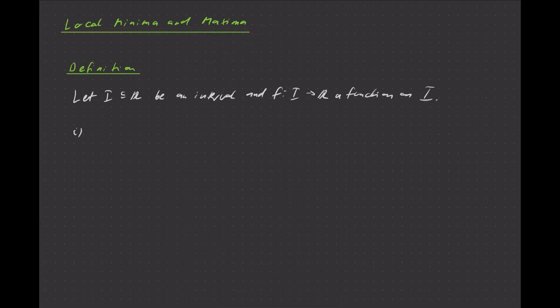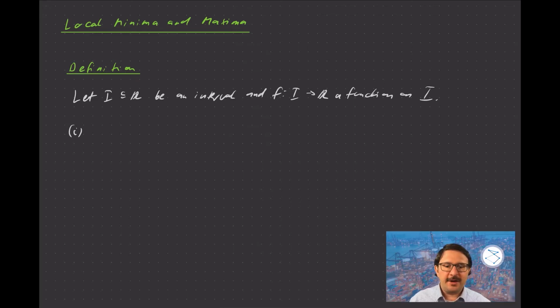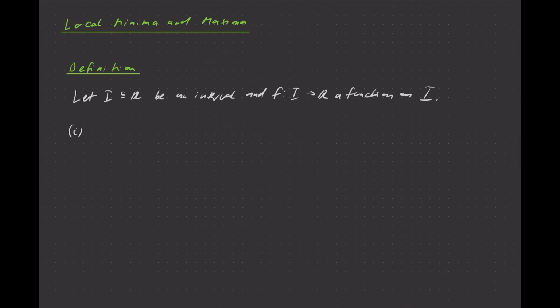Then the first thing we need to define is totally independent of the function. We'll define what we mean by a neighborhood. Basically, the idea is if we have a point in the interval, then we want to compare the value of the function at that point to the values in the immediate vicinity of that point. So a neighborhood is basically a small interval around a point, and we can make it as small as we want it to be. How small that is will be dictated by a parameter. We call that delta. So for delta strictly greater than 0.